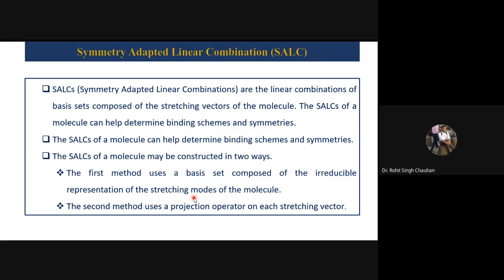Again, why should we study SALC? SALC will give you the information on what way your MOT of the given molecule is going to look like. What we have learned: first we classify the molecule depending upon its point group. Then with respect to the point group, there will be a character table. From the character table, we apply the reduction formula and come across the irreducible representations in terms of vibrational, rotational, and translational. Then we come across Raman active and IR active. So these informations are correlated.